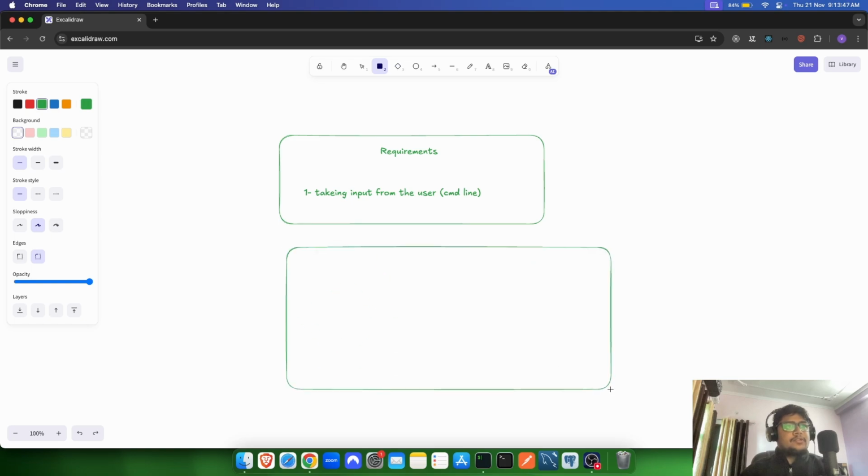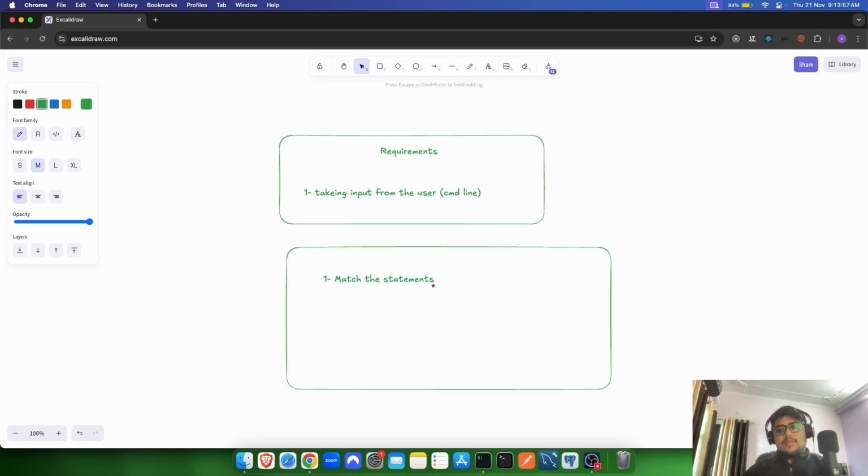All right, so we need to perform a few actions over here, right? We need to first match the statements. What does it mean, match the statement? It means, let's say a user inputs inc or dec, so we need to match what we need to do, right?